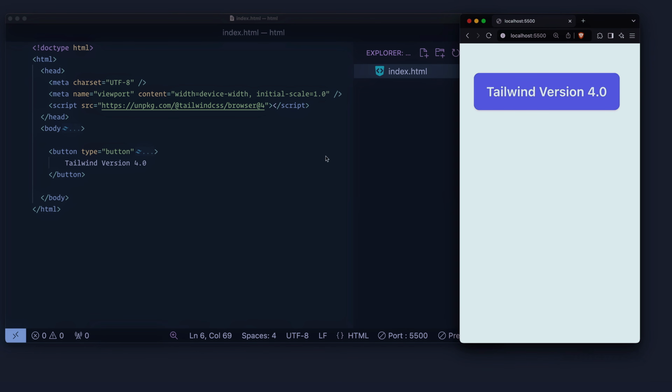Now, if you've been following this channel and you are a subscriber, you've also seen that I provided other videos on how to install Tailwind 3.4. In the future, I will provide additional examples for version 4. So now I'm going to take a look at some of the recommended approaches of installing Tailwind CSS version 4 with the Laravel Framework.